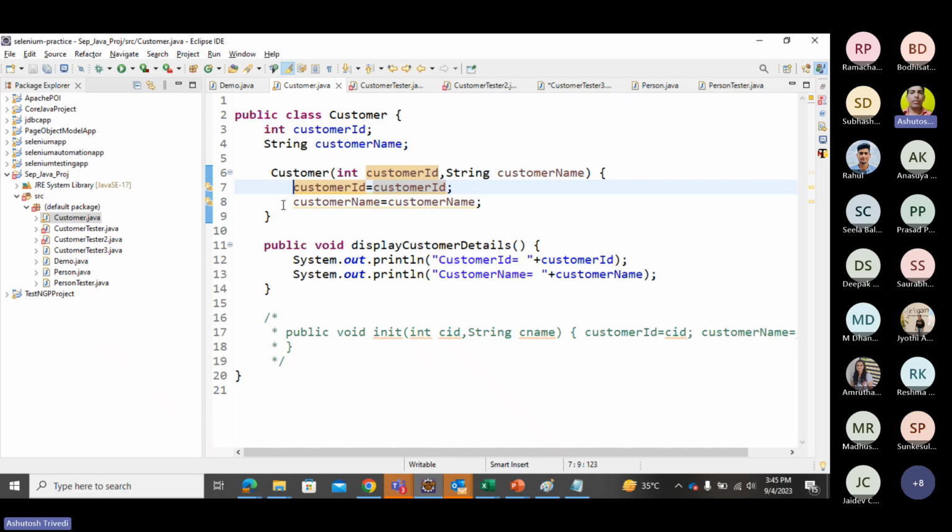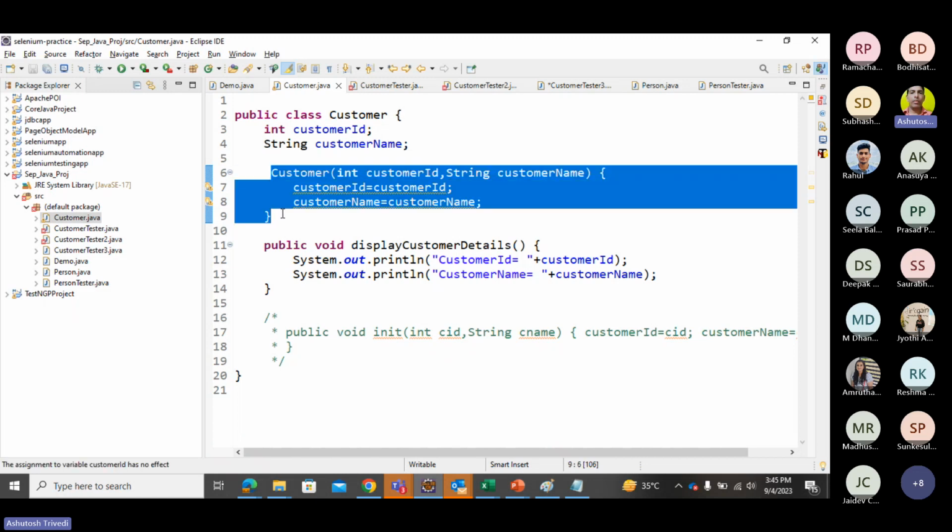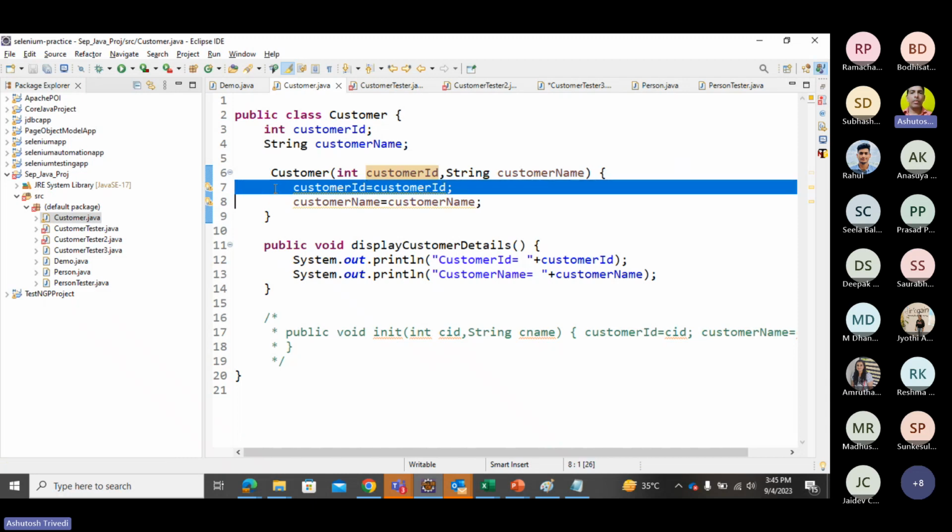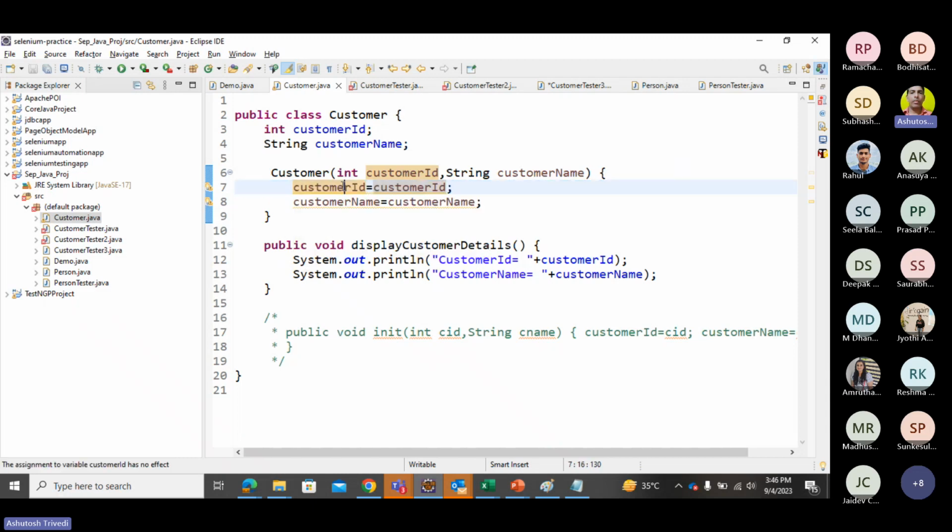When you are in the local context, that local person has higher scope compared to the global person. Similarly here, inside a constructor, it will give the preference to the local variable compared to the instance variable.